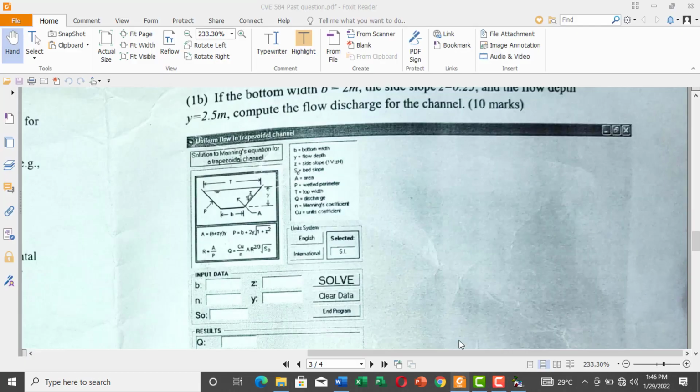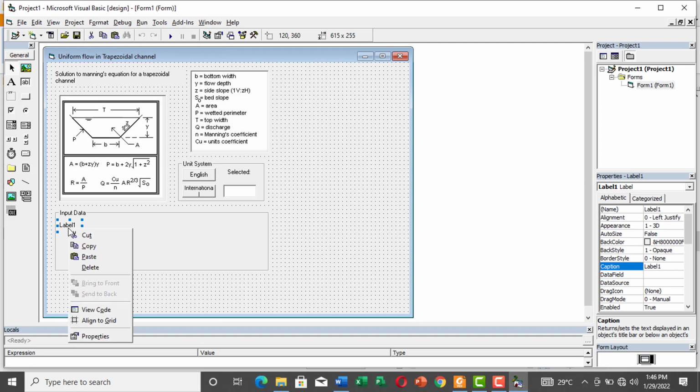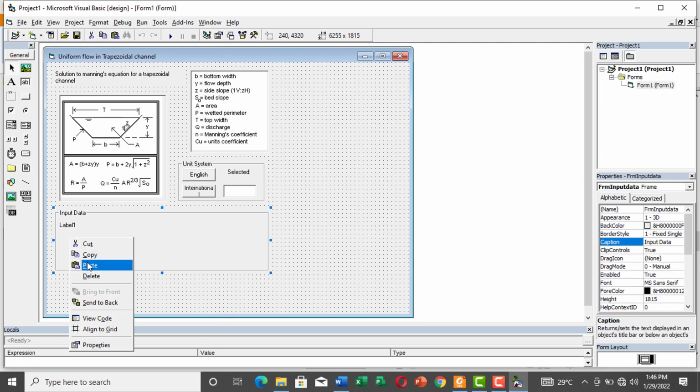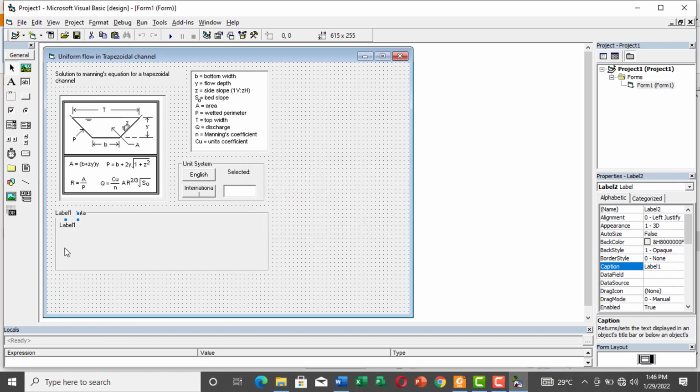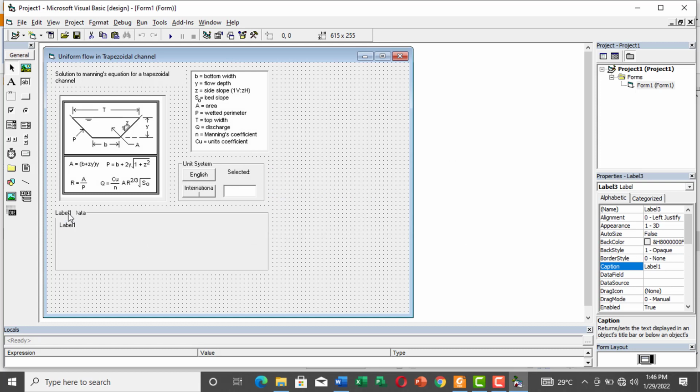Then inside that frame, everything is in capital letters. You can also do yours in capital letters. You can even change the font to bold. You can increase the font size. You can do that on your own. So this is BNS. These all are labels, right? So let me create some labels, three on that side. Let me create label 1. Let me copy, then paste. Another paste. Let me put it here.